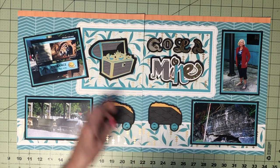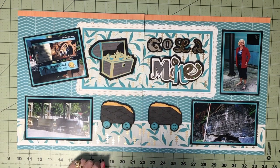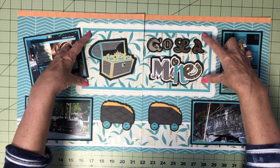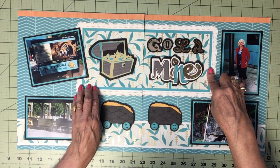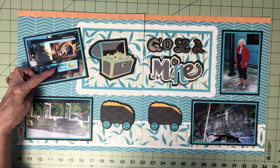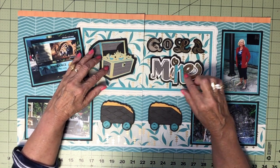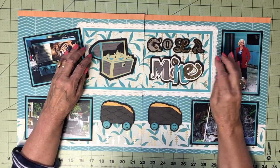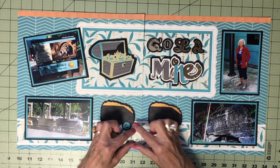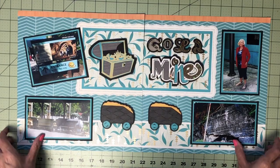A great title. And so because I had the gold title, I did a treasure chest filled with gold. Just used a great big piece of pretty paper back there. Because of the signage, I drew that color from there, the turquoise, and used silver, or metallic gold paper rather. I did a punch around the page border on that and repeated the same paper down here for a border.